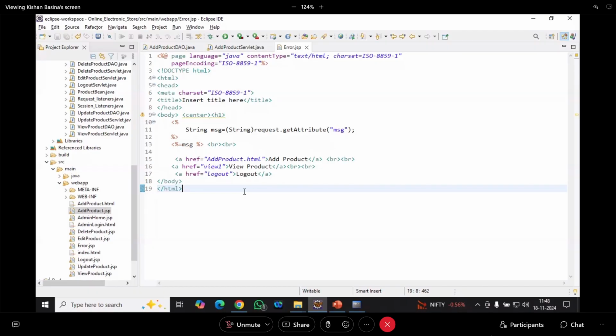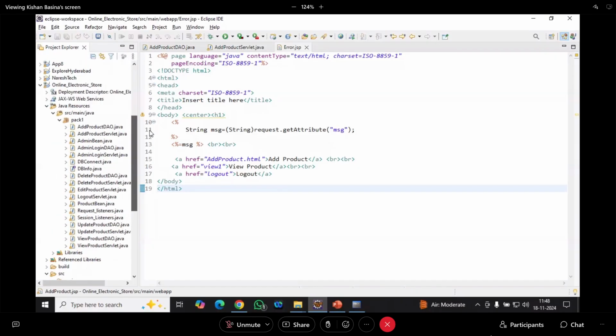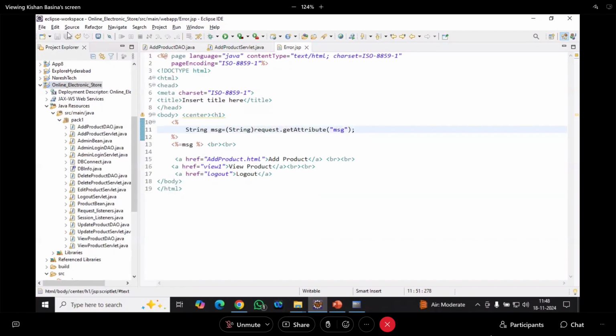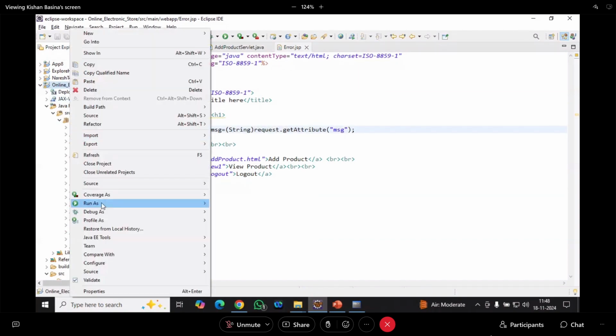Now let's execute and see what happens. Let me save it. Everything is saved. Right click, run on server.